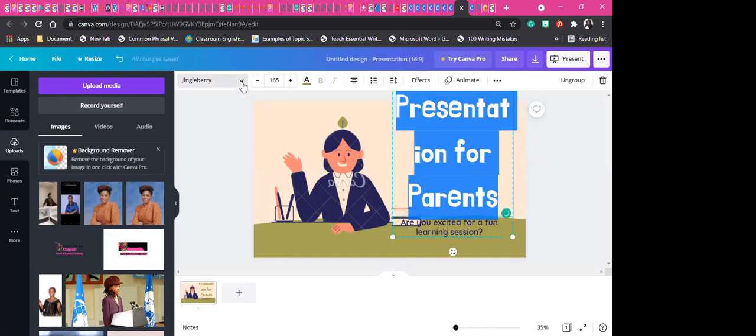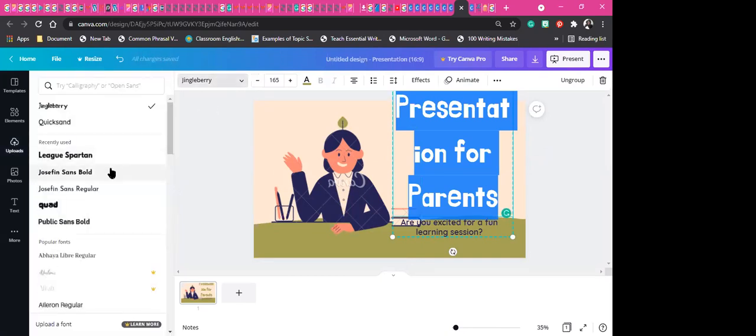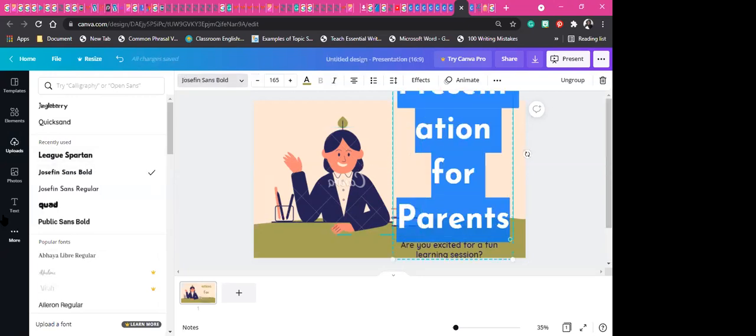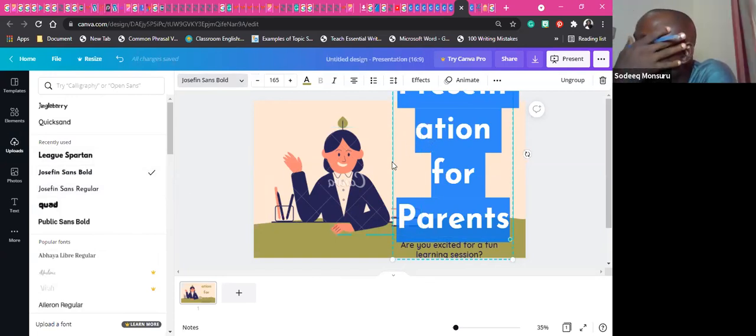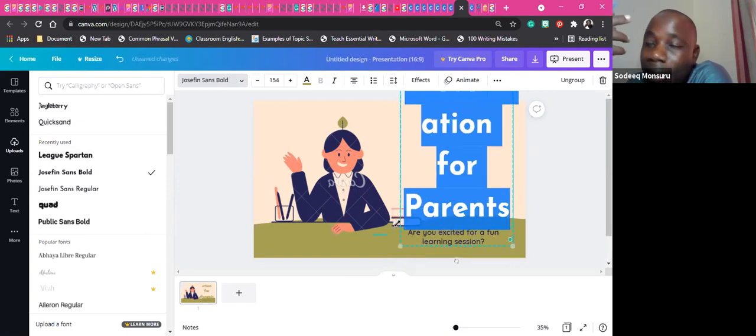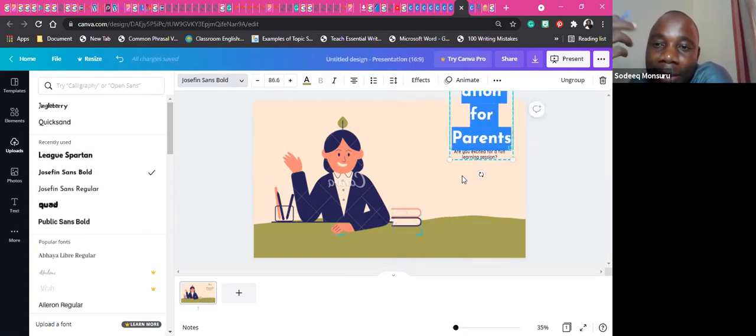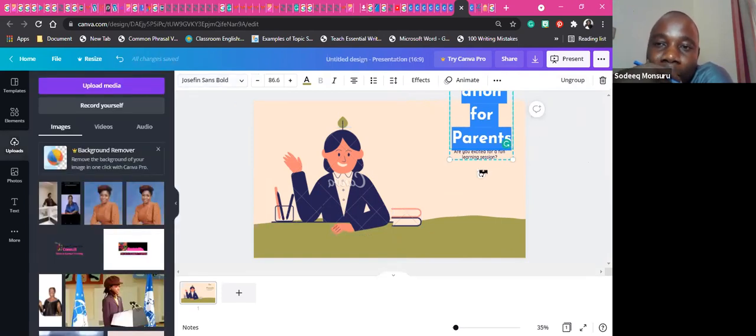Yeah, we're changing the font. This is my favorite font, my signature font. I like Josefin Sans a lot. That's the beauty of having a brand. When you have a brand, even the text that you are writing out comes up with that kind of information. No, undo. Use Ctrl Z.